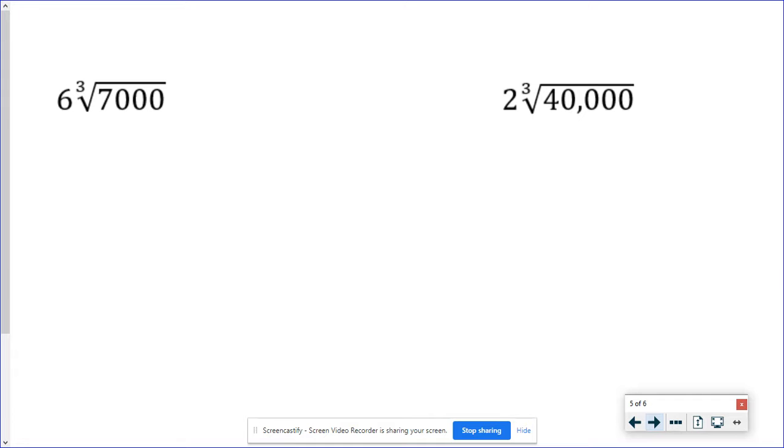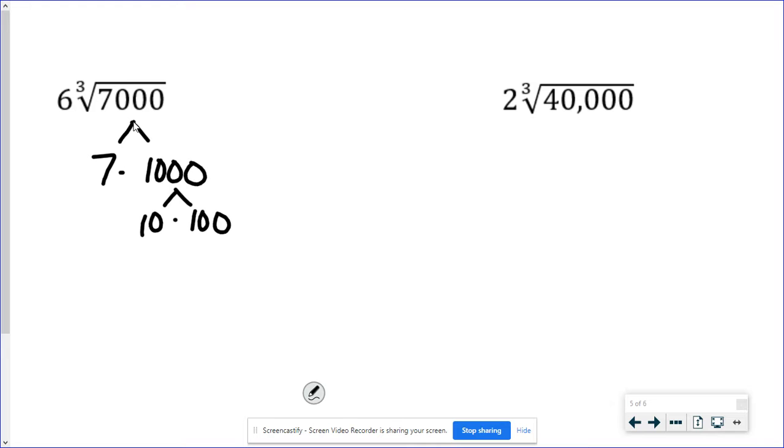All right, some really big numbers here. However, all those zeros are kind of nice. I stopped with just those 4 perfect cube numbers. However, when I look at something like 7,000, again, I'm going to ignore the 6 for a second. I would say, well, let's do 7 times 1,000. And 1,000 could be 10 times 100. Oh, and instead of splitting up like a 10 into a 5 and a 2, let's say, oh, that can be a 10 and a 10.